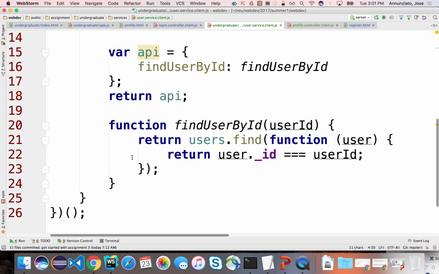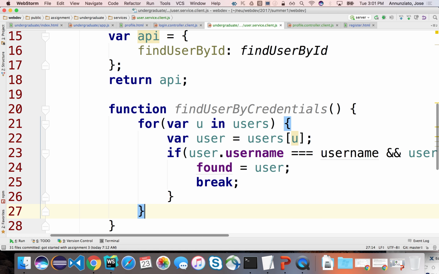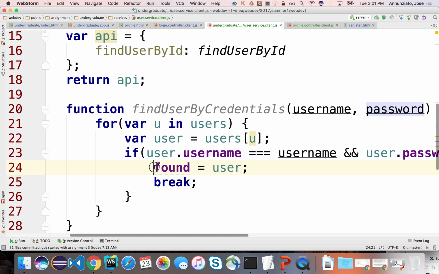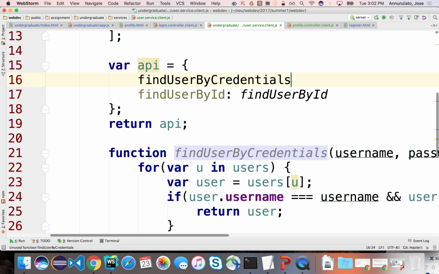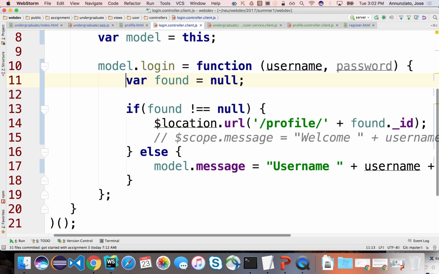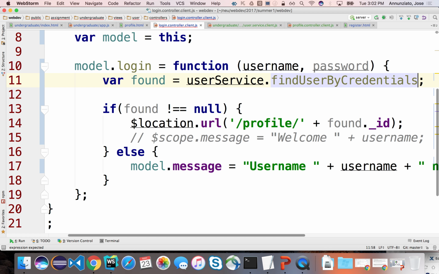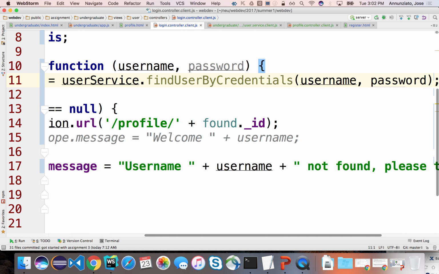There it is. And we'll put it in a function, perhaps call it function find user by credentials, and it's a for loop that iterates over this, and it takes as argument the username and password. So it's iterating over the users, and when it finds it, it's going to just return user, or at the end, it's just going to return null. And we're going to declare this brand new behavior as part of the map, part of the API that we're returning, so that on the controller side, now what we do here is found is equal to user service dot find user by credentials, and we're going to pass the username and password, and it's going to return that data.